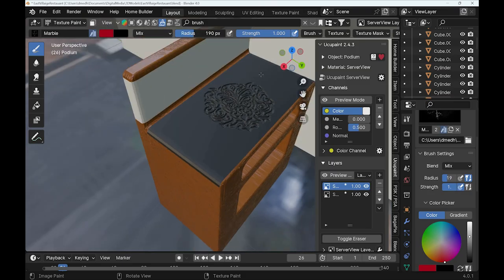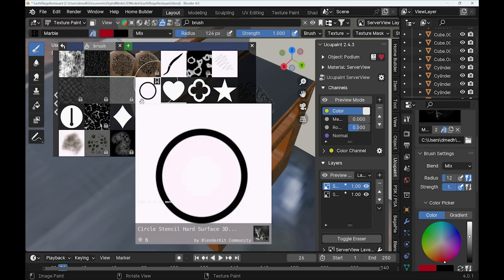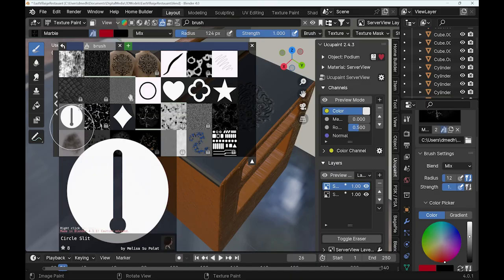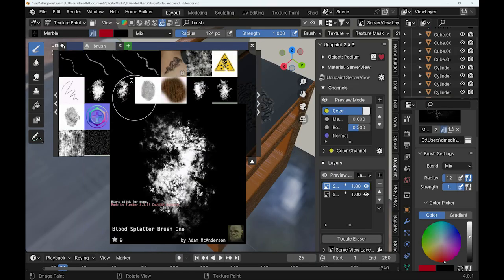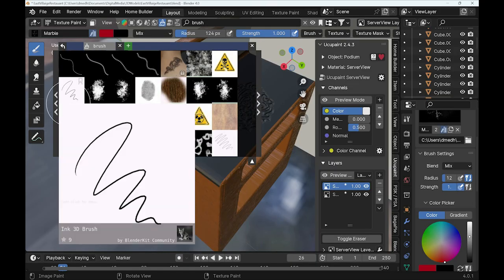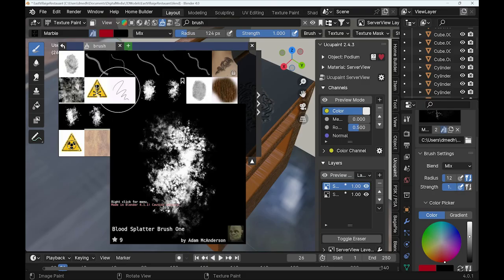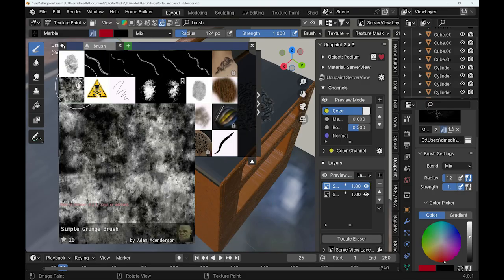Close this out. Scale down the radius some more. Damn it. I wish this wasn't scaling. Wish there was some way you could filter what is and isn't scalable. That's not the end of the world. It's just trial and error, and you gotta have good memory. I'm not gonna cry over it.